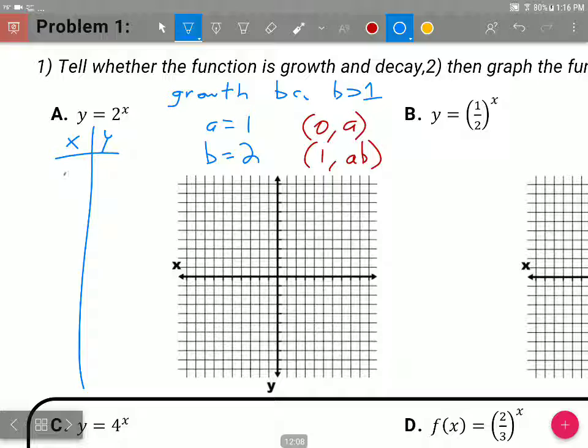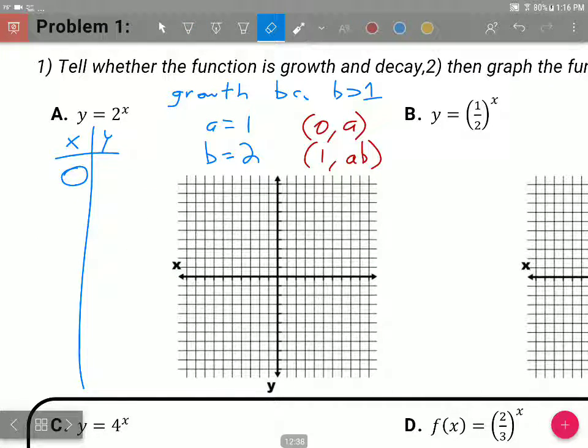So when x is 0, what is y? A is 1. Is there anything multiplied out front, Henry? No, it is a 1. It is 1 times that. So when it doesn't have any number, so if you had something like y equals 4 times 2 to the x, your A value is 4. There's nothing there, so it's just a 1.